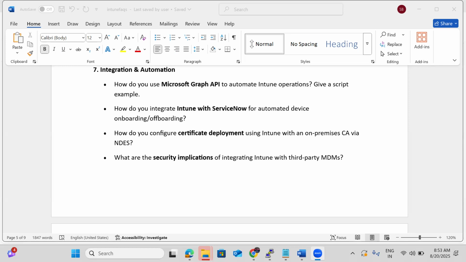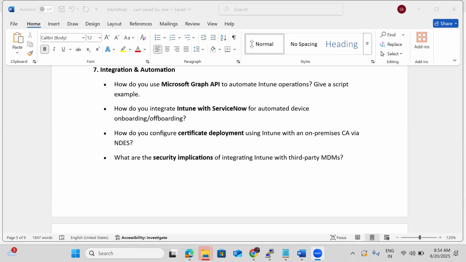So that is the purpose: it is better to use Intune with Microsoft services. It supports third-party MDMs, but there would be some compliance gaps and data privacy gaps. Azure AD with Intune, conditional access, Defender and Microsoft 365 gives complete end-to-end security.